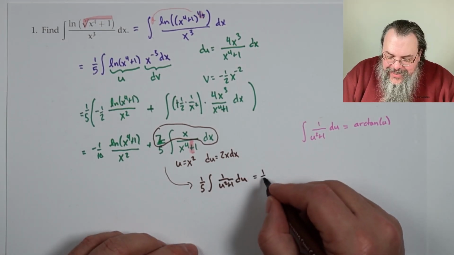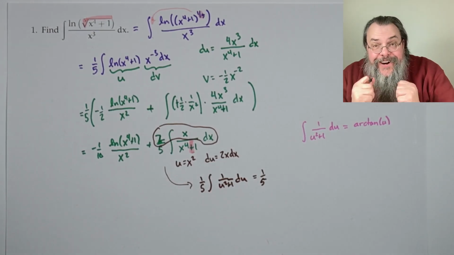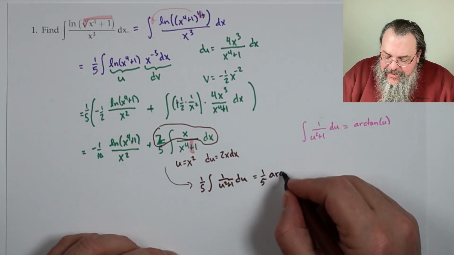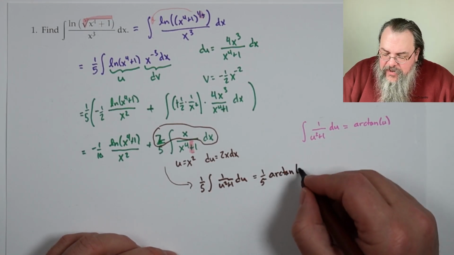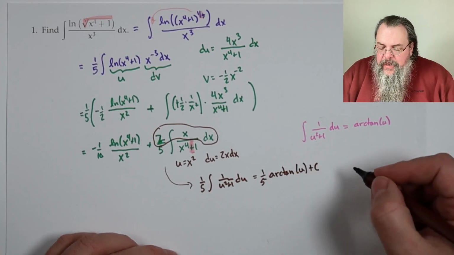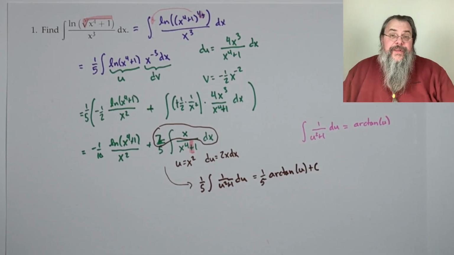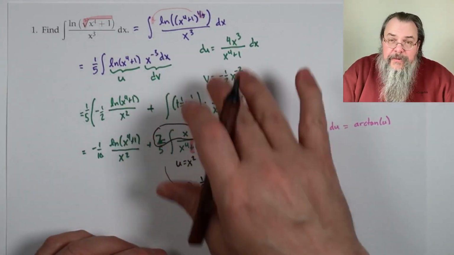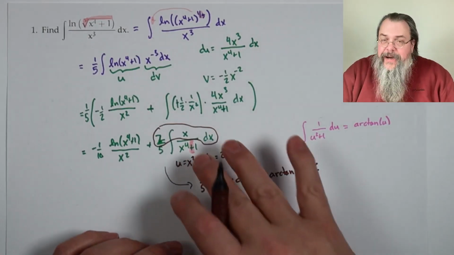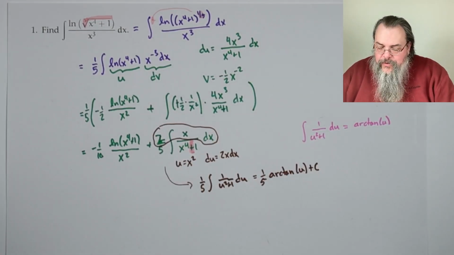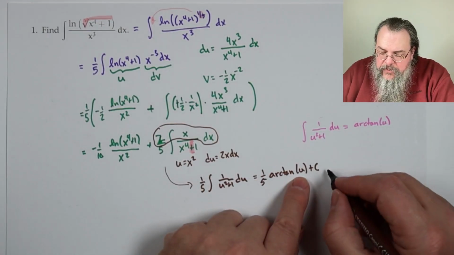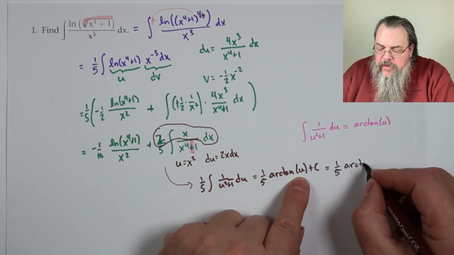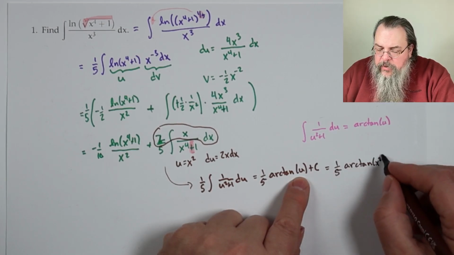Oh my gosh. Oh my goodness. Arctangent. I feel like we haven't had enough arctangent yet this semester, so it's good to finally be back. And now we are putting the plus c because we're kind of at the end of integration. When we're doing the parts, we don't need to worry about the plus c. But when this is our last integral, we always throw in a plus c. And don't forget, of course, you have to rewrite that in terms of x. So 1/5 arctangent of x squared plus c.